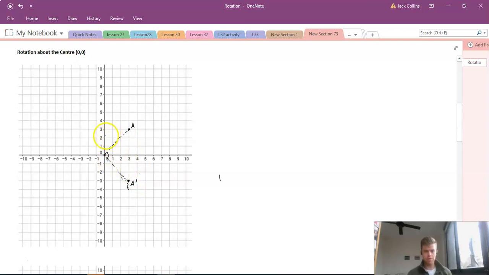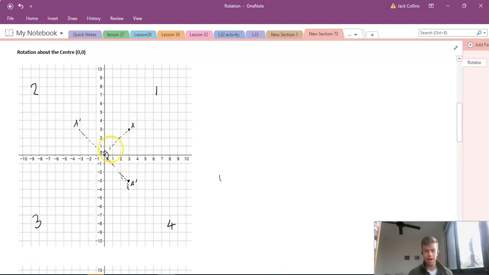If we're moving 90 degrees in an anti-clockwise direction, that would go into the second quadrant. So remember, this is our first quadrant, second quadrant, third quadrant, and fourth quadrant. Okay, so moving 90 degrees that way, it'd still be on the 3, negative 3. So you can really use your coordinates here to help you make sure it stays the same distance away. So that would be another A dash. We'll be moving 90 in an anti-clockwise direction. You can still stay the same amount.